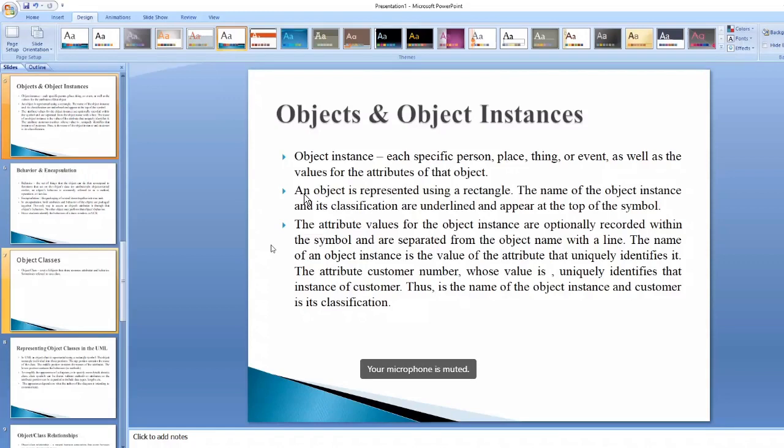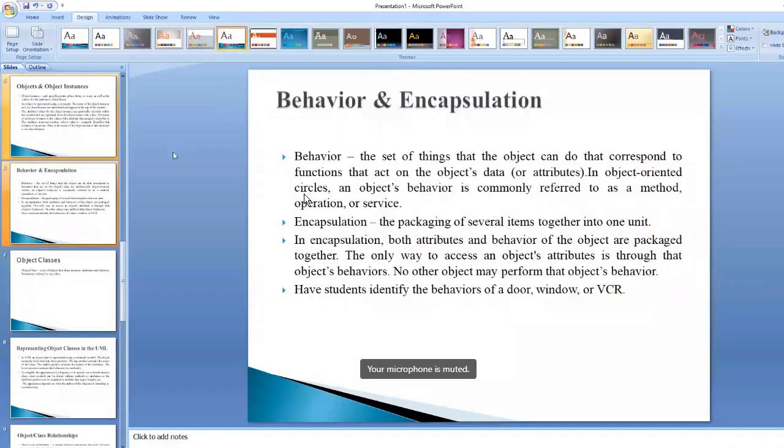We are talking about how these objects would behave when they are interlinked with each other, having some properties. So let's see the behavior and encapsulation in object modeling.